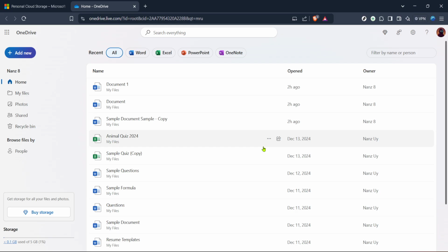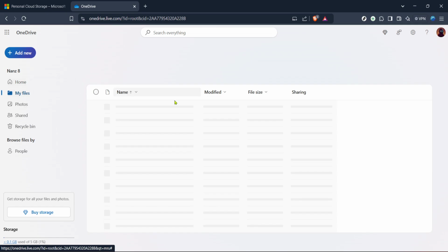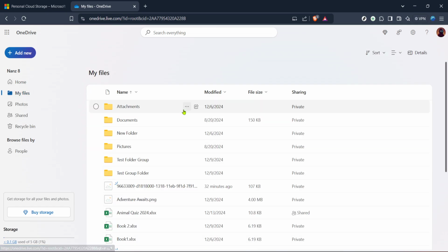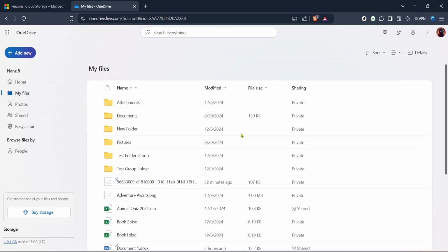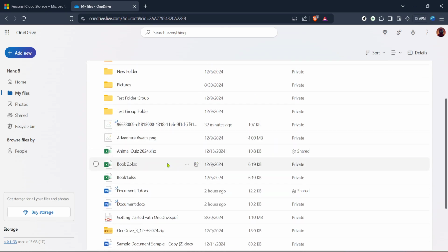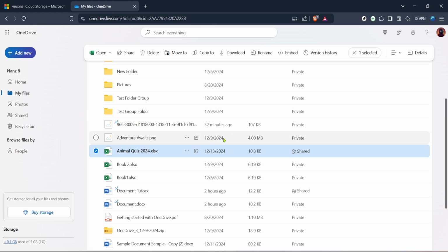straightforward login process. Now that you're in the OneDrive main interface, look for the My Files section. This is typically located at or near the top of the navigation panel, making it easy to find. Clicking on My Files will present you with a list of all the files stored in your OneDrive account. Take a moment to glance through your filled library and decide which file's history you want to review.